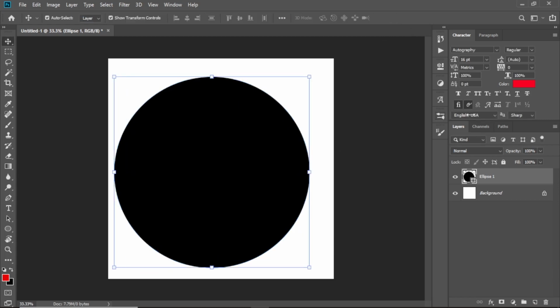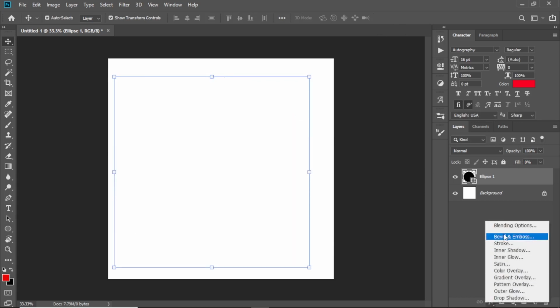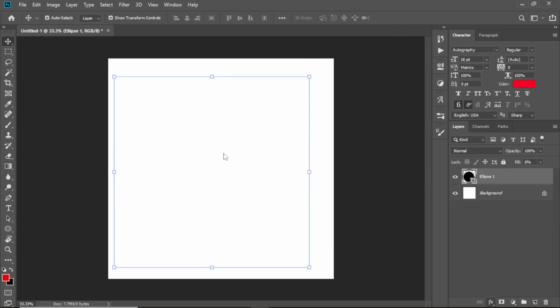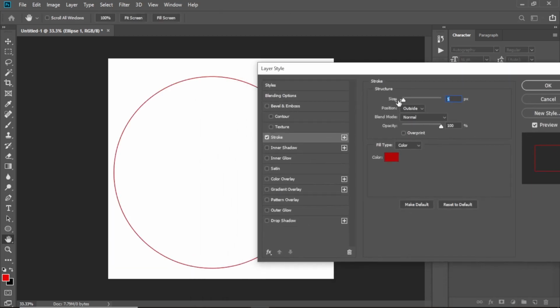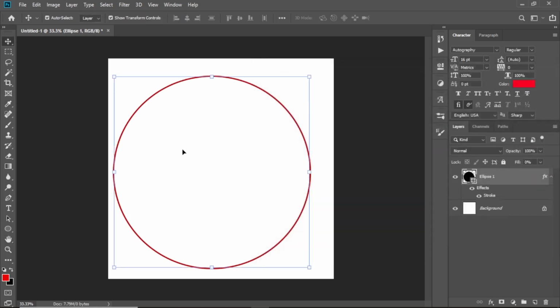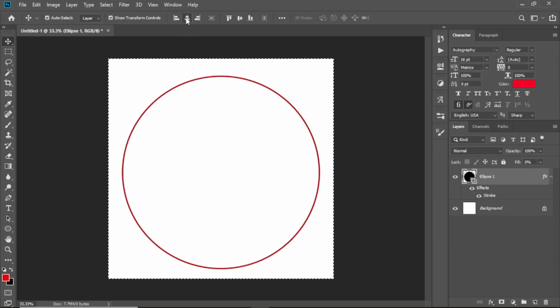But what I did was I took off the fill. So I set the fill to 0, and then I gave it a stroke of blue color. You can also do that. And then the stroke, I think this particular size is kind of thin for me, so let me increase the size to maybe 10. 10 is okay for me. So I will center the circle, Control or Command A, then you click on the center alignment to center, Control or Command D to deselect.